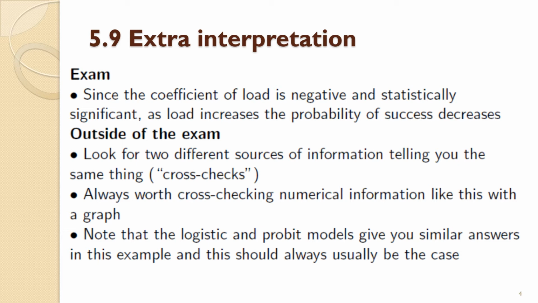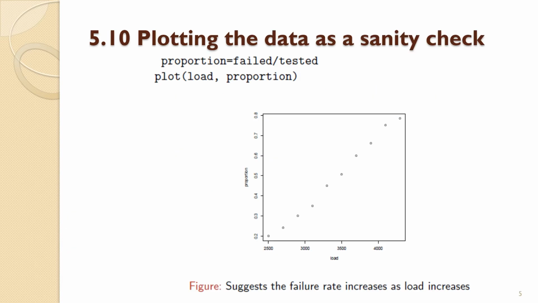The thing I wanted to emphasize here, which again I don't think I've always had the experience to fully appreciate, is that since the logistic and probit models are similar probability regression models, they should give you similar numerical answers for your data set. So they will actually also serve as a cross-check of each other. So trying to plot the data as a sanity check then, the important point here I think is to get into the habit of cross-checking numerical information from a statistical model with just a simple graph.